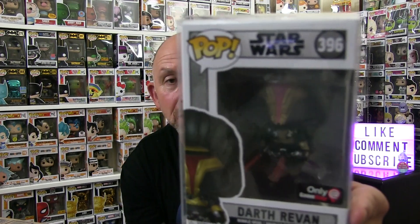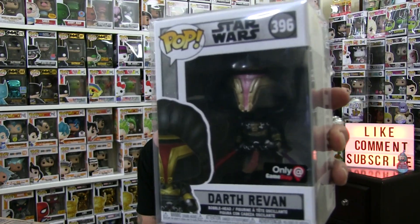Very recently I picked up this Jango Fett — very cool pop. And from mystery boxes I pulled recently I pulled this Darth Revan, which is a Star Wars video game character. Very cool. This pop is definitely on the rise, as are almost all Star Wars pops. There are certain Star Wars pops you can get for like three bucks, and then characters like Ahsoka which are on the rise — those are the pops you want to get. I pulled this Darth Revan out of a Gem Pops mystery box alongside this OG Lando Calrissian, which is definitely in a heart stack — super cool.